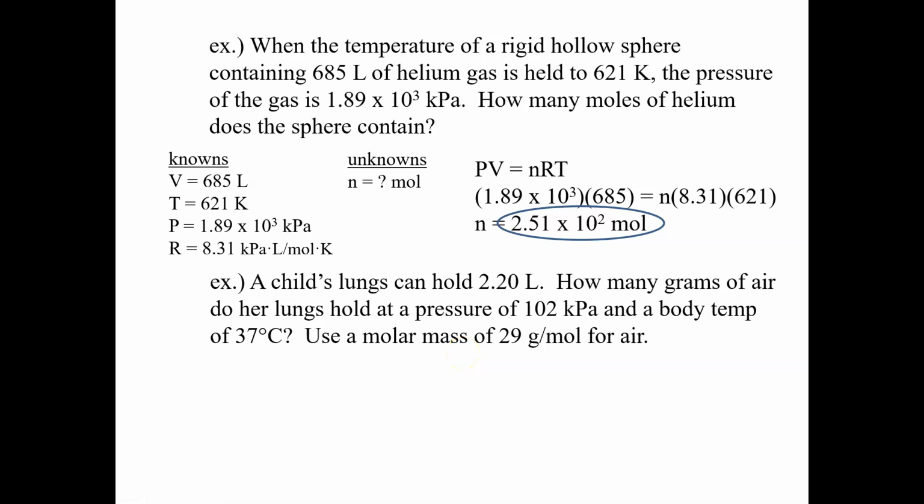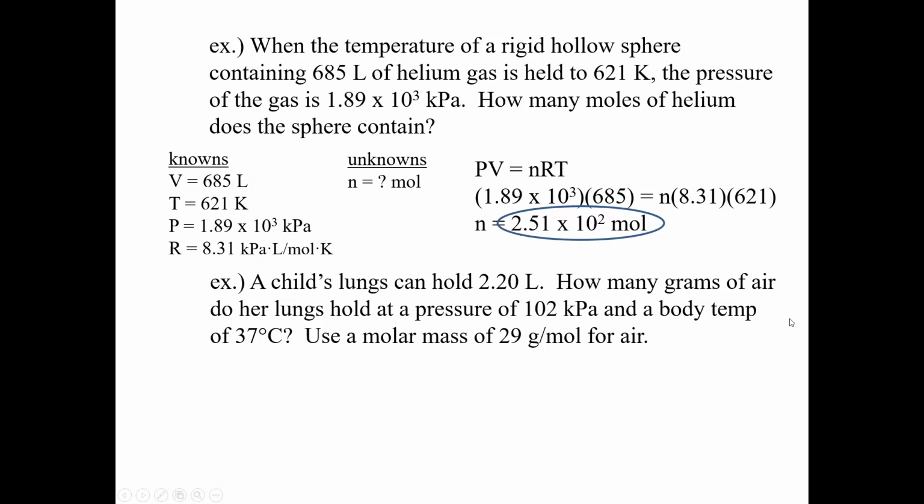Again, we haven't gotten to talking about moles yet, but to be able to see the units, you can sort of get an idea what we're going to be doing here. If we know that air is 29 grams for every mole, if we can use PV equals nRT and solve for N, the number of moles, we could then convert that into grams using this conversion factor. That's all this is, a conversion factor. So essentially, we're going to do the problem that we did up above, except that we're going to have one extra step to do at the end because we can't end our answer in moles. We're going to have to change it to grams because that's what this problem wanted us to do.